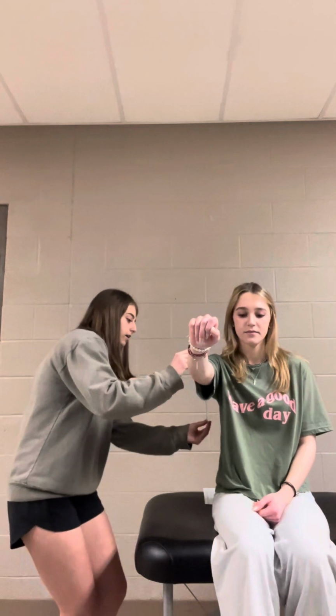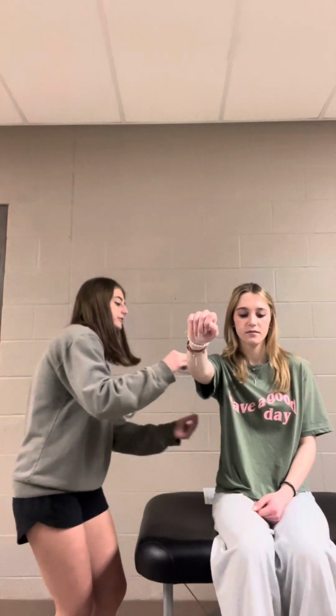Okay. So now I'm gonna test your active range of motion with this goniometer. So just lift your arm as high as you can lift it. Okay, and your active range of motion is 90 degrees, and the full one you can go is 180, meaning you're only halfway there, so that means there's limited ability.